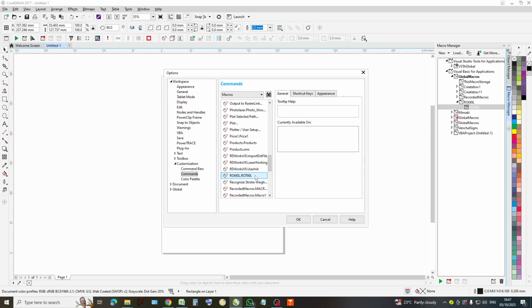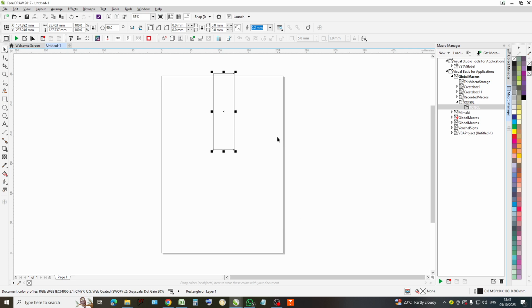Once that is selected, we're going to go to shortcut keys, and I'm going to do a backslash, and then we're going to say assign, and then click OK. So now everything has been set up. As soon as I press the backslash key, it will turn 90 degrees, whichever way.